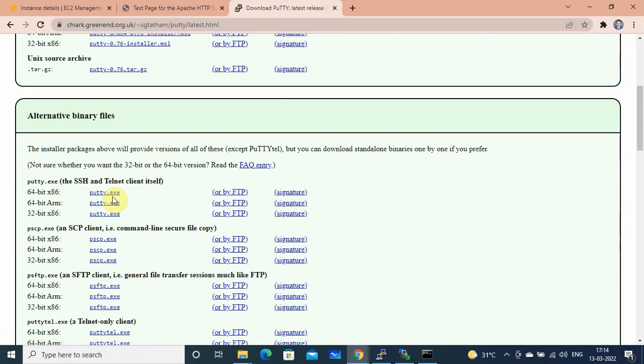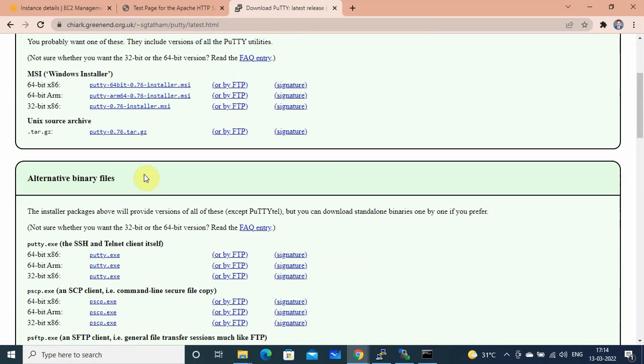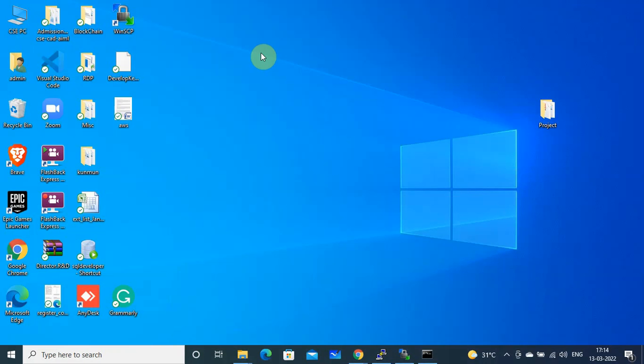You can directly download the exe file. For that, you need to type putty.org, and after typing that, this website appears. Simply go to 64-bit x86 putty.exe and double click this one. It will download, and you can find a copy of that in our download folder.